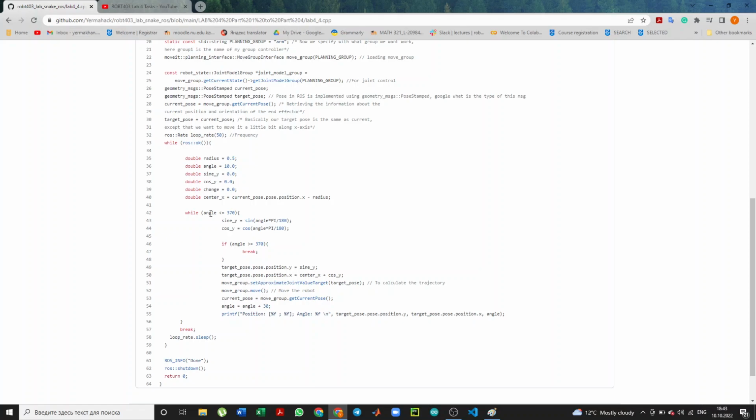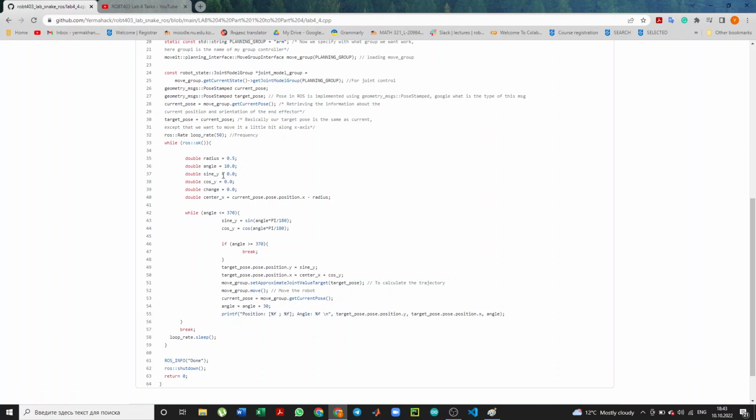We used an iteration of 30 degrees, as you can see over here, for each movement. And when the angle reaches and gets over 360 degrees, meaning it completes the circle, it stops the movement.